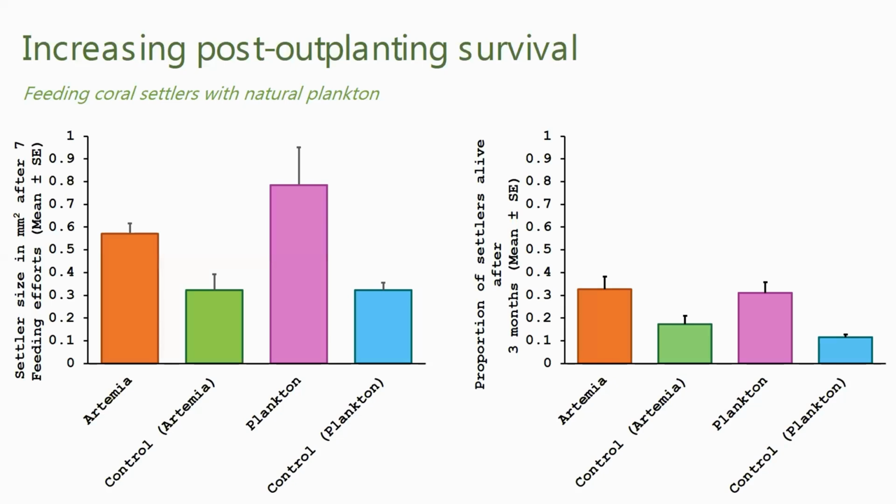And after 3 months post outplanting, survivorship was higher for both of the fed treatments. 3 months is not super long term, so we will definitely score this again in October to get survivorship after a year. But it's looking really promising.